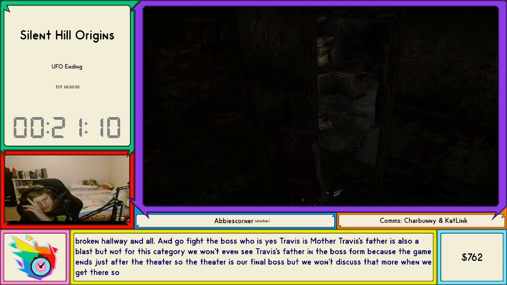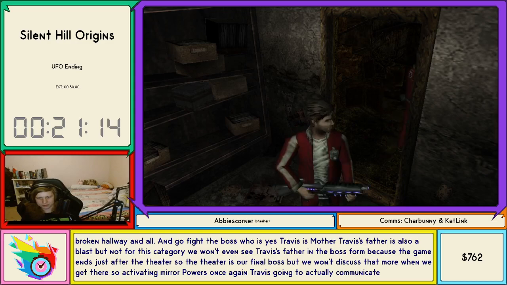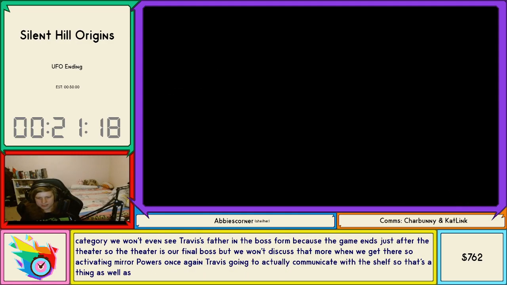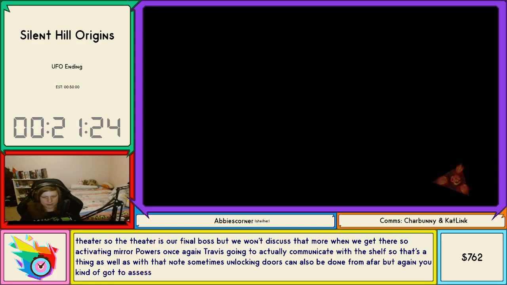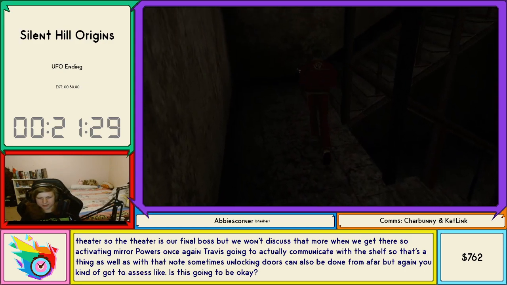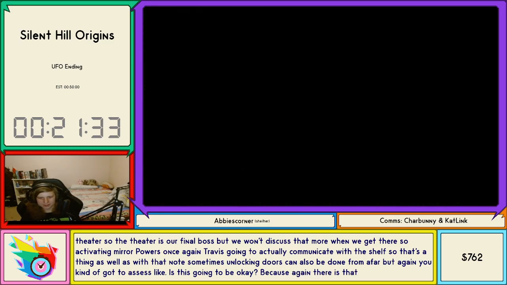So activating mirror powers once again, Travis can actually communicate with the shelf, so that's a thing. As well as with that note, sometimes unlocking doors can also be done from afar, but again, you kind of gotta assess, like, is this gonna be okay? Because again, there is that interaction thing that can happen.